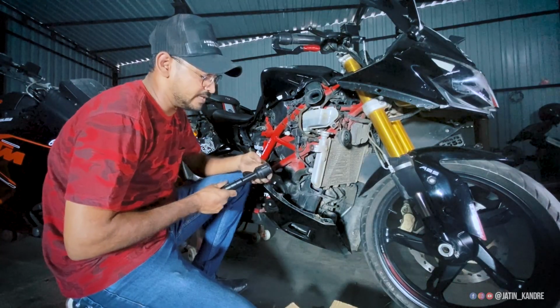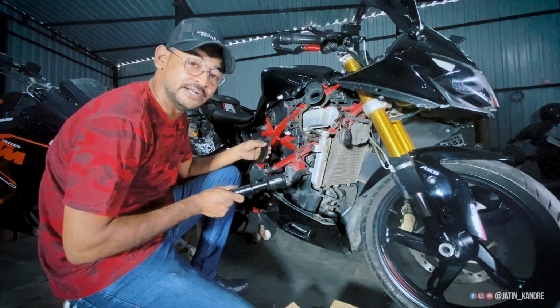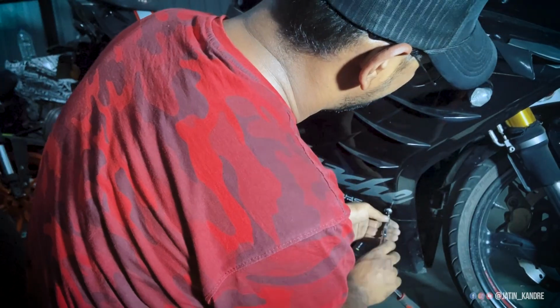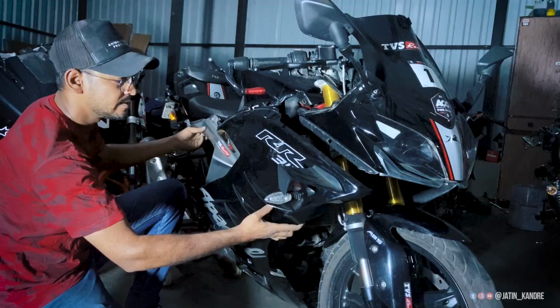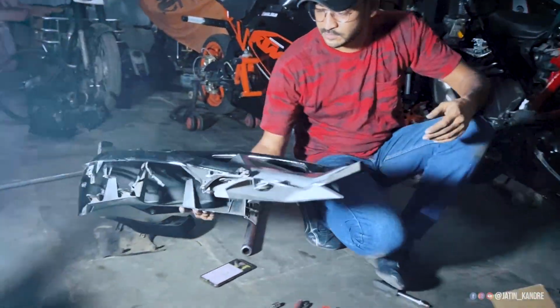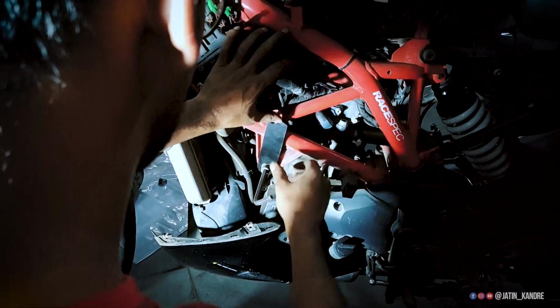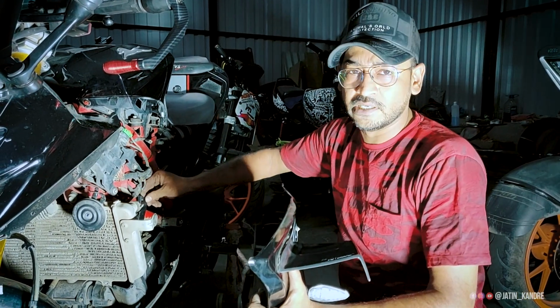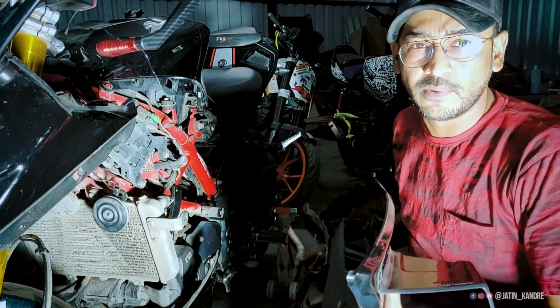Now we are going to fit these Moto Pro frame sliders on this bike. We have fitted the brackets over here. Now we are going to fit the bobbins from outside.